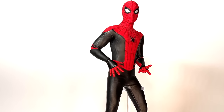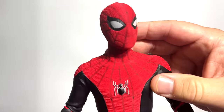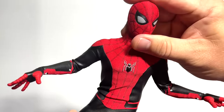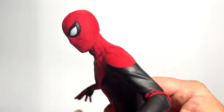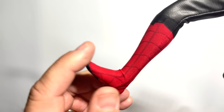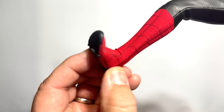Moving on to the second costume we saw in Far From Home, here is the Hot Toys version of the modified suit. This outfit shares a striking resemblance to the Homecoming suit, and I'm okay with that because I love that costume. I like to think that replacing the blue with black is a nod to Spidey's first appearance where he was colored wearing a red and black costume instead of the traditional red and blue. The white spider on the back of the costume stands out nicely, and we get a really solid Spidey head sculpt. One advancement I noticed on this figure: the fabric of the costume is seamlessly attached to the top of the foot, which keeps the fabric from bunching up and maintains the sleek lines. Hot Toys also added a toe joint just past this connection — subtle, but a super cool addition.